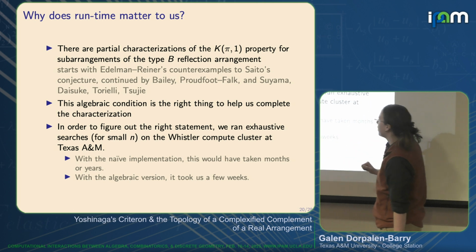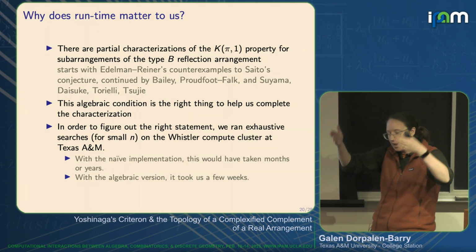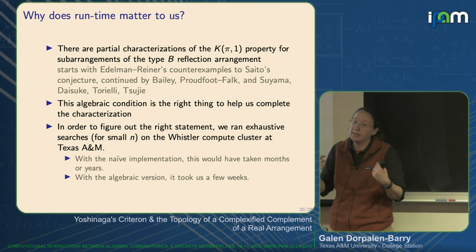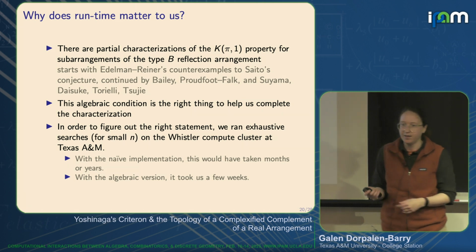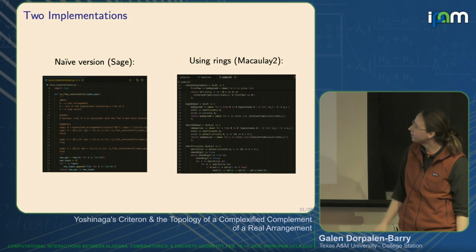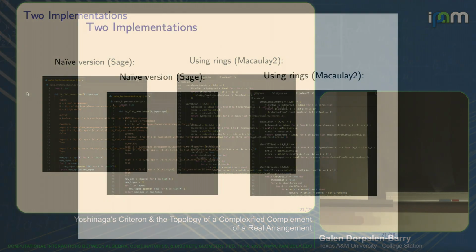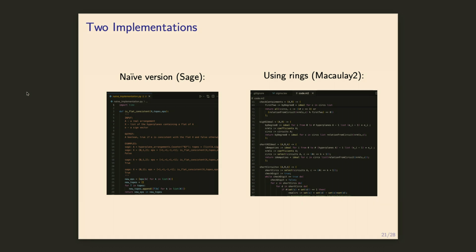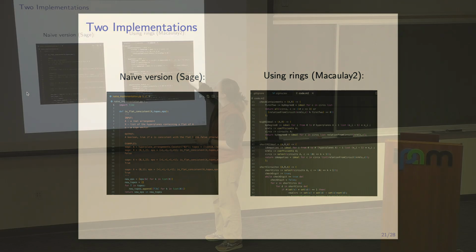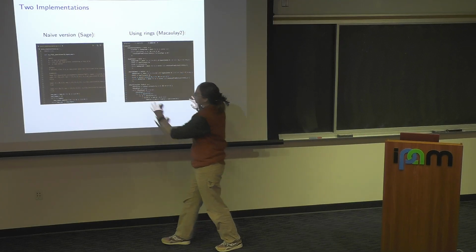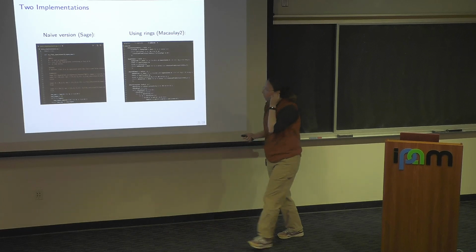But with the naive implementation, the implementation that we get from Yoshinaga, this calculation would have taken a really long time, and it's significantly faster in Macaulay 2 with Gröbner bases. Just to give you a sense of this, I implemented it once, I called it the naive implementation, and I used a slightly different version of Yoshinaga's criterion that's a little faster than the one I showed you. It has to do with intersections of the hyperplanes, or flats, but I won't go into it because it would take a lot of time to explain. But then the other version is using rings. So I implemented both of them and then ran both of them.